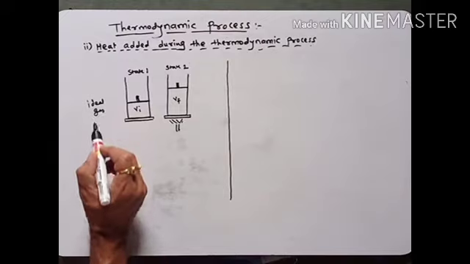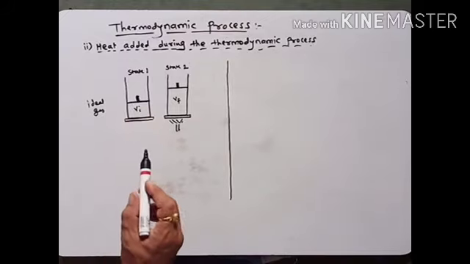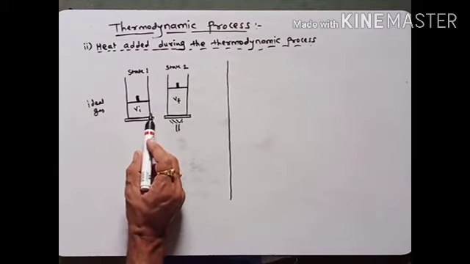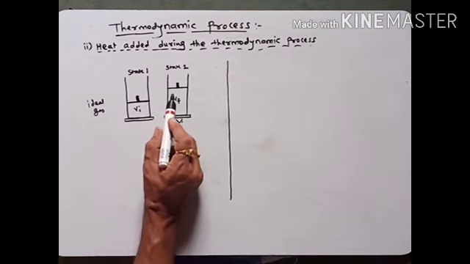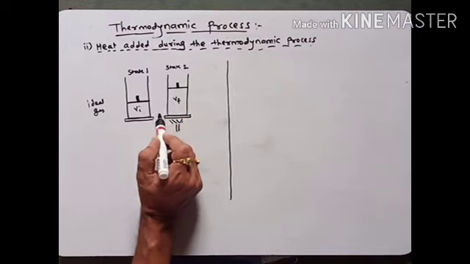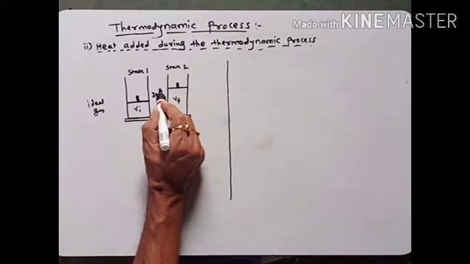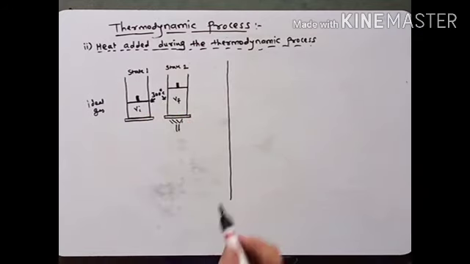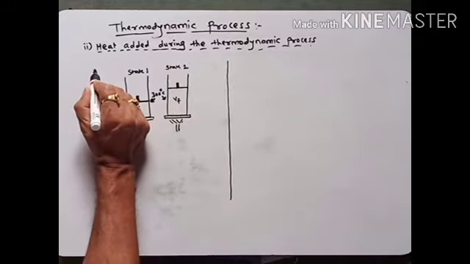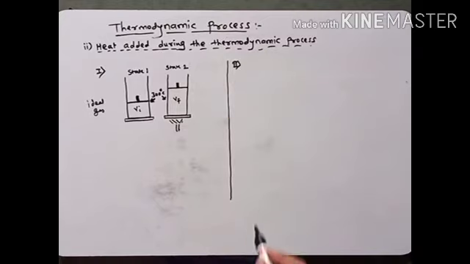Ideal gas in a cylinder with a movable, frictionless and massless piston. Vi is the initial volume. Now we heat the gas so that there is expansion and the final volume is Vf. This expansion is isothermal expansion. That means suppose 300 degrees centigrade, and this temperature is the same for both. Now we consider the second case; this is the first case and this is the second case.